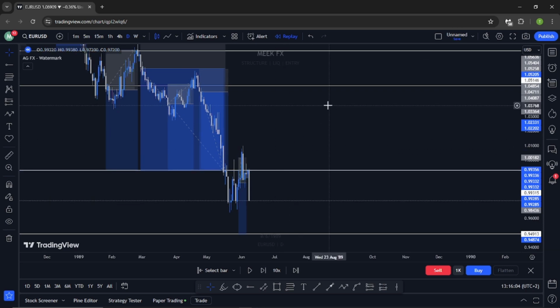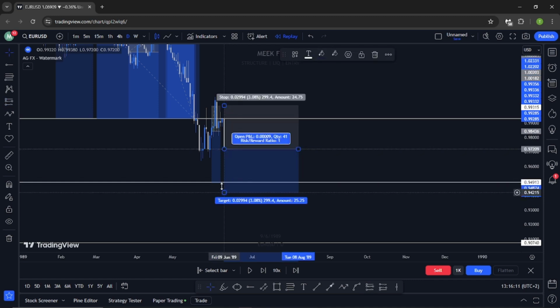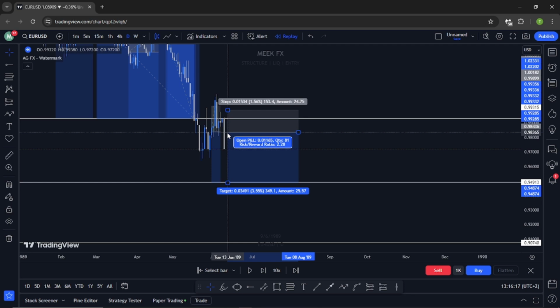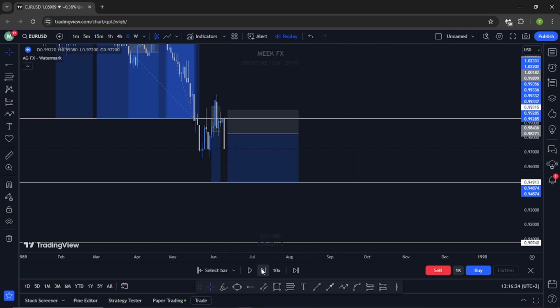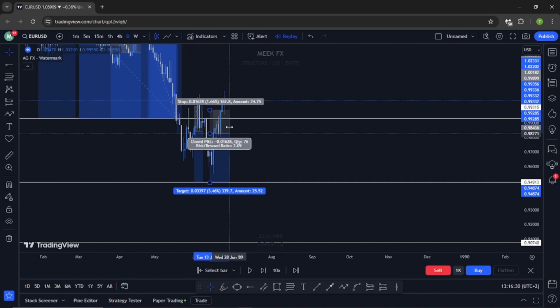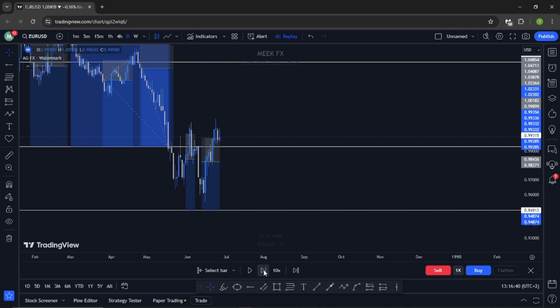No confirmation yet, as you can see. Now the story has changed. I'm looking for a sell now. If I take an entry here, take profit here, stop loss here, do I have 1:2? No, so compromise the entry for at least a 1:2. Stop loss hit. Then now potentially something just like this.